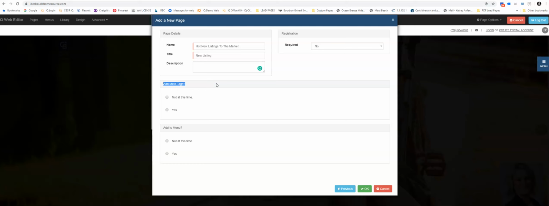A meta tag data is like the bulleted list on the card catalog for your website. It's how the search engine, so the Google, the Bing, the Yahoo, it's the information on the back side of your website that says, hey, this website is about new listings and real estate in Victorville area. It's a short bulleted list of data that the search engine reads about your page that validates what your page is about. That's what a meta tag is in a nutshell. It is a little bit more complicated than that, but that's the simplified version.